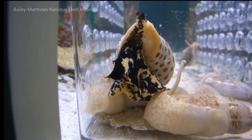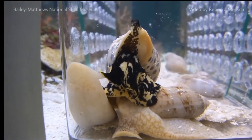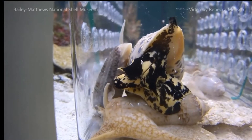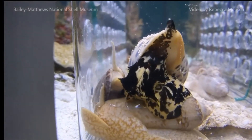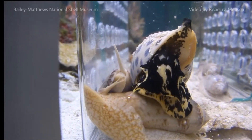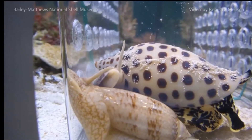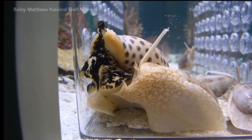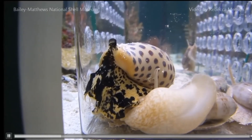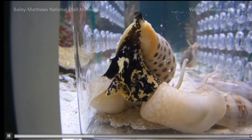I opened up the feeding box and checked on the lettered olive and there was absolutely no response to touch, so I had assumed the animal was dead. I removed the other lettered olives and put that one lettered olive and the one genonia back into the feeding box. About 15 minutes later, the lettered olive unfurled its foot and went back on — what I thought was dead was actually immobilized for about 15 minutes, and then, for lack of a better term, woke up again. I left the two animals in the feeding enclosure, and when I came back the next morning, we had one live genonia and one empty lettered olive shell. That was really the confirmation we were looking for: yes, the genonias are eating the lettered olives.